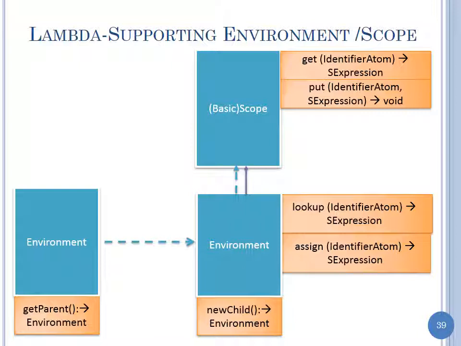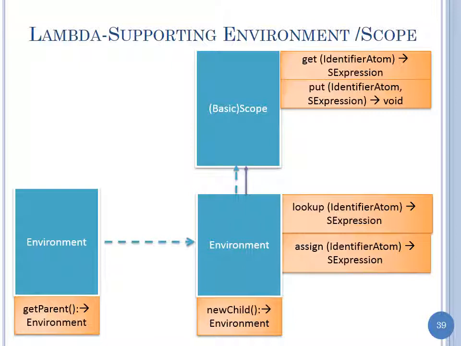Okay? And how do we create new environments and new scopes? Given an environment, we call a method init. So it's not like a stack where you go and say stack.push. We look at the top element of the stack, if you will, and say create a new element out of yourself. Okay? And the new element then points to the previous element, so we get a linked list that way.